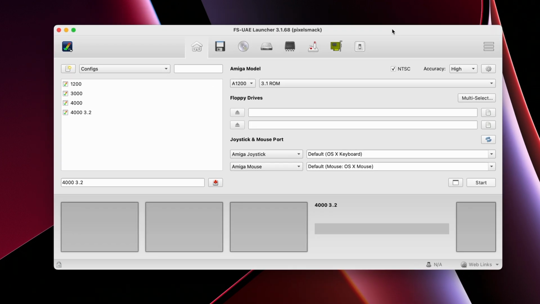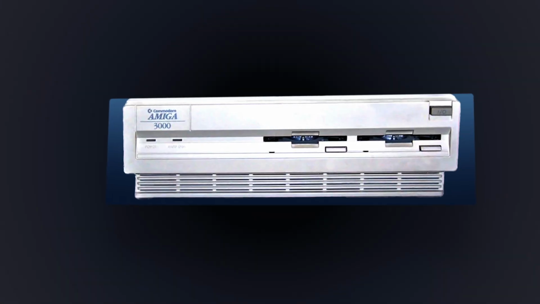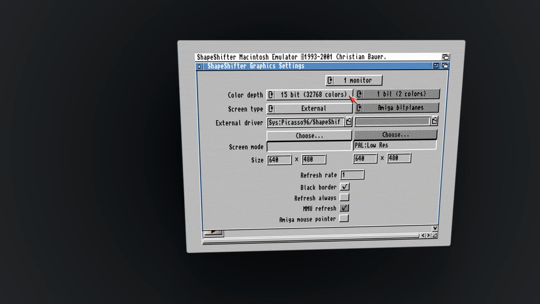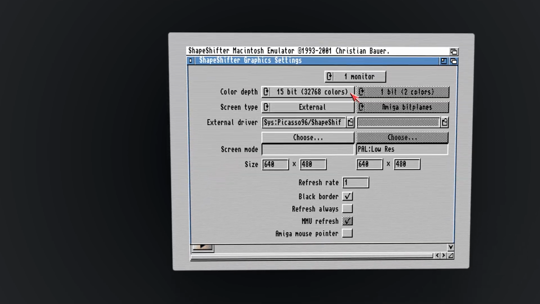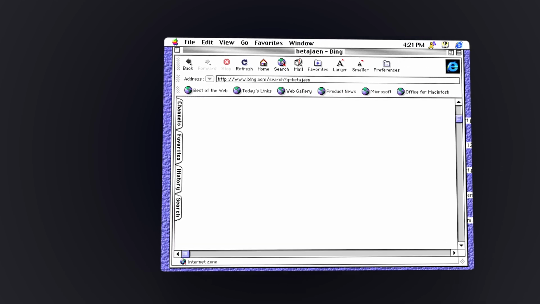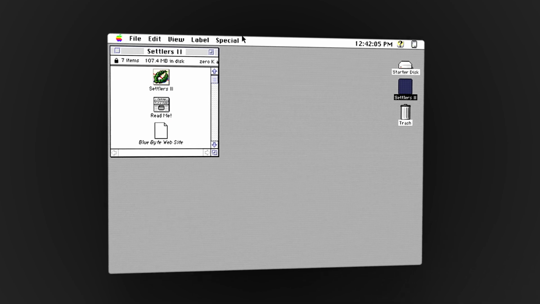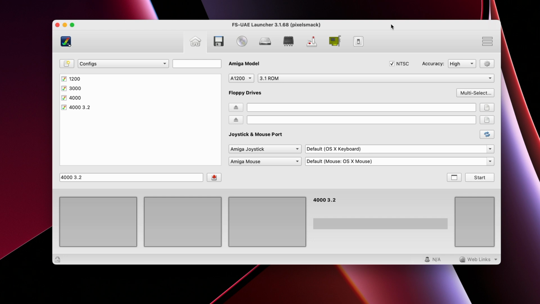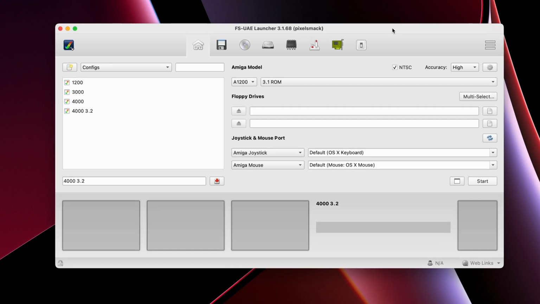Now, a fun little sidebar here, if you're still watching. Way back in the day, Macintosh people would actually buy Amiga 3000s with Picasso 2 cards and run a software emulation program called Shapeshifter. And they would do this because it would actually run as fast and sometimes faster than the current offerings from Apple for things like Photoshop and Quark Express and all the various popular Mac programs. So they actually found using the Amiga, they kind of got a two-in-one computer using a software emulator. I know it sounds crazy, but it's true. And if anyone did that back in the day, please leave a note down in the comments.